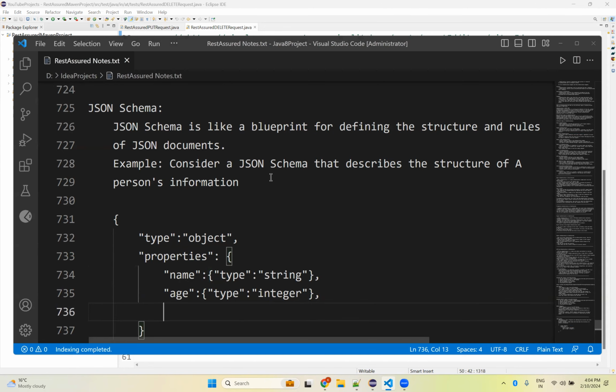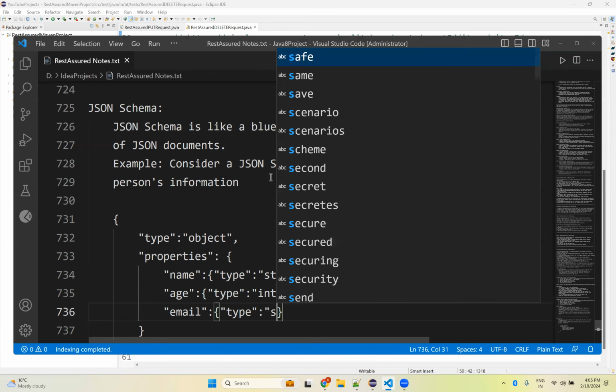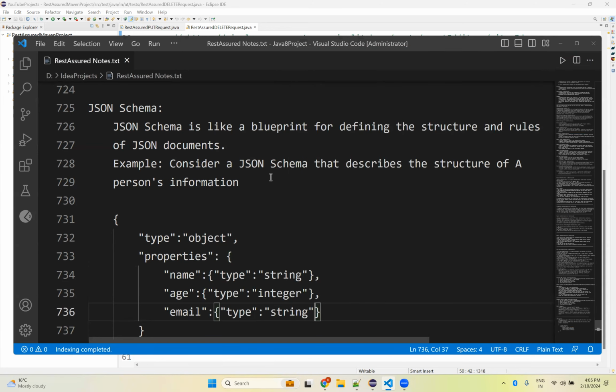And then you have email. The type is string, and it has a format. Which format should it be? Email format.